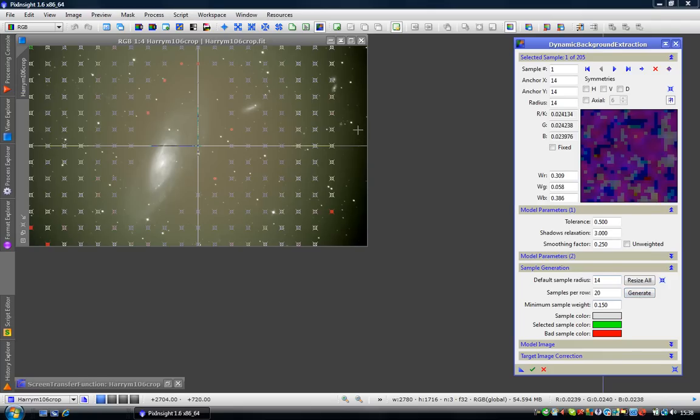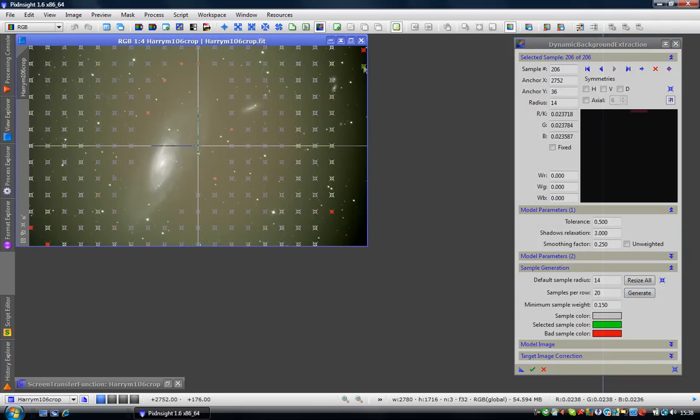We still don't have enough, so for this particular image I'm just going to finish off putting them in one at a time with a mouse. Just click the mouse in the free background areas, making sure we get them particularly in the corners. There's one over here, trying to escape. And a few around.